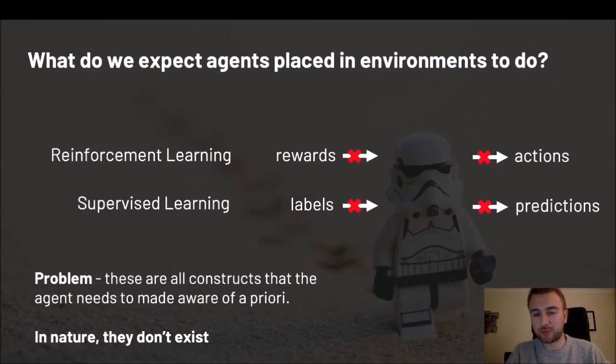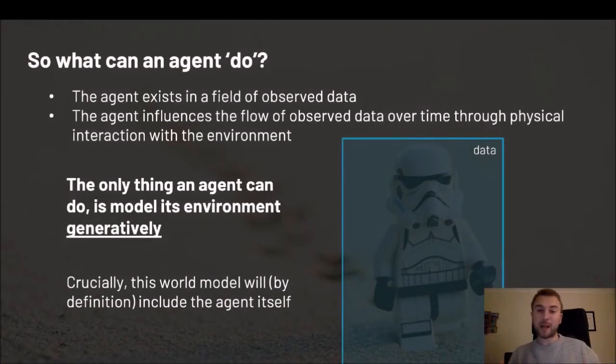So all of these algorithms that we've worked so hard to build, they're very hard to actually apply in anything except very restrictive environments and very well-defined closed systems. And so when you take a step back and realize what we have to play with, and if we're trying to build something that really learns in the same way that, say, a baby animal or a baby human would do, well, all that exists really is this field of data that we exist in. And therefore, when you think about it like that, the only thing that it can do is model the environment generatively. The only thing it can reward itself on really is its ability to do that, to be able to say, can I recreate somehow the data that I'm seeing?